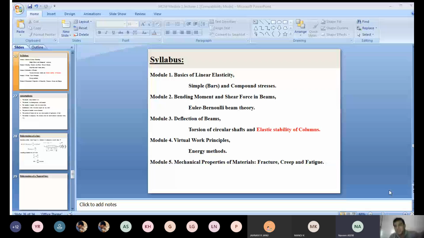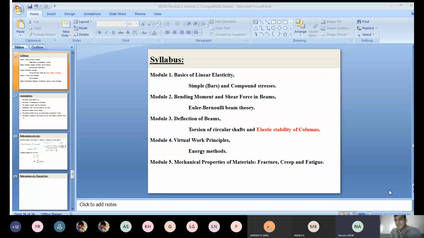Okay, sir. The handle will come under which type of mechanical member? If you turn the handle of a bicycle or motorcycle left or right, you are applying a load perpendicular to the member, perpendicular to the axis of the member. Which member is it? Truss. It's not truss. It comes under beams.